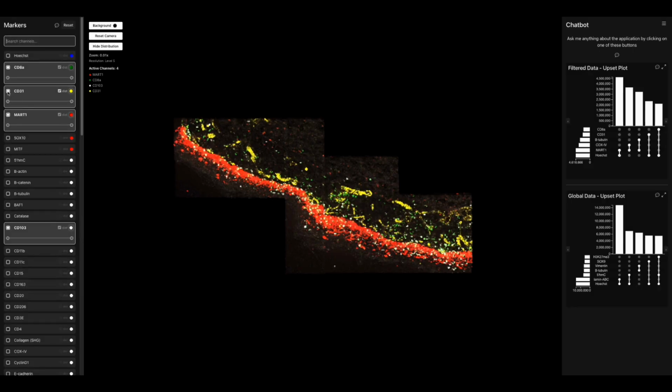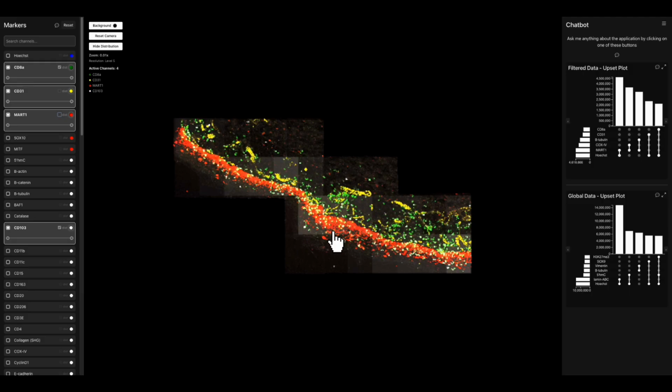With all four markers, we focus on regions where CD8A and CD103 densely co-locate by deselecting the DIST checkbox for MART1 and CD31, which affects heat map computation. Here, a grayscale heat map provides an overview of co-expressing regions, guiding us toward the areas with the most prominent interactions without interfering with channel coloring.